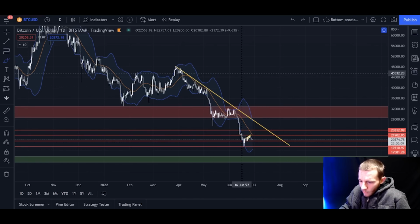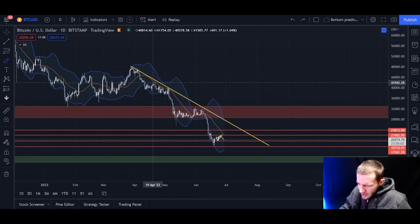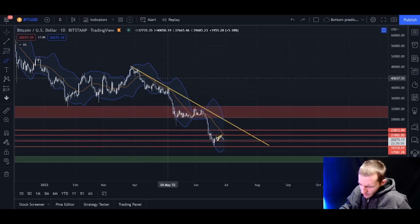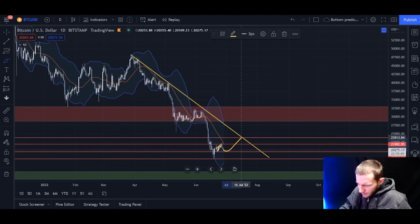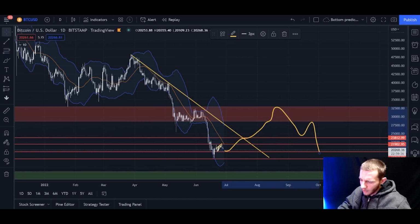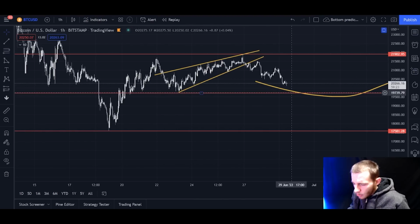Now, another thing I'd be keeping an eye on the daily chart is this downtrending yellow line, stemming from the 28th of March. We can see that it acted very clearly as resistance on 3 occasions throughout March to May, and it still is a valid resistance line that we need to be watching. If we do pop above that line, it would be interesting to see where Bitcoin goes. I think that if we do manage to get above that line, that would be confirmation, heading up to around 28.6k, or even to the top of this rejection zone at 33k before rejecting downwards and faking out the market, right? So interesting stuff. There is a potential for another dead cat bounce here on Bitcoin, but the shorter term does suggest that we are a little bit bearish, that we should go down to around 17.5k. That's obviously if we see the confirmation of a breakdown below 19.7k, and we're keeping an eye on all of this stuff.